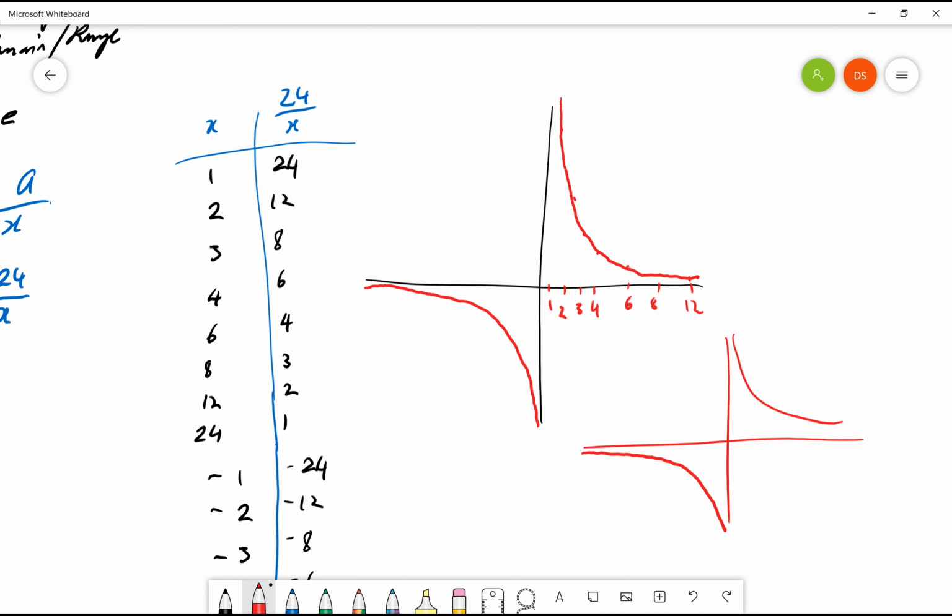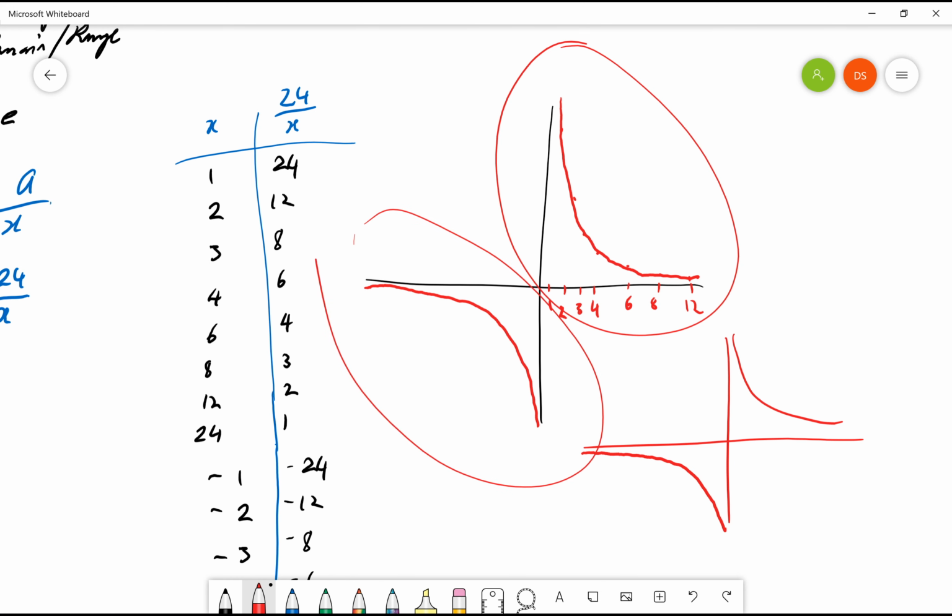Hyperbole or hyperbolae, they look like this, where there's a positive part and a negative part. And there's a key word that we're missing that I really want to talk about. All the negative part is over here, and all the positive part. So this is all the positive part, and this is all the negative part. And they never meet, but it's two parts to the same equation. All right?